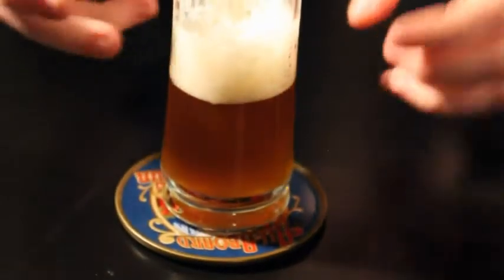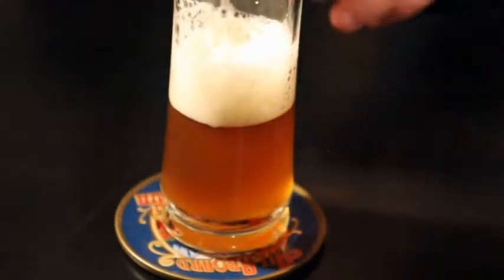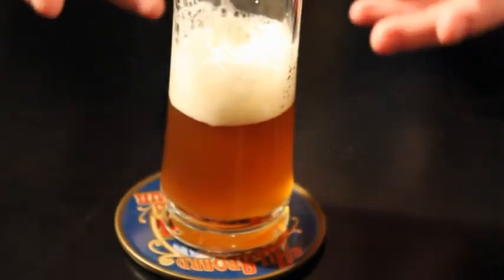So tell me about this head right here. This is a very feathery head. It doesn't linger that much. You can see how it sort of divots in a little bit. And, you know, just think of a Guinness, how thick the head is on a Guinness, and that's sort of your point for stouts and porters.